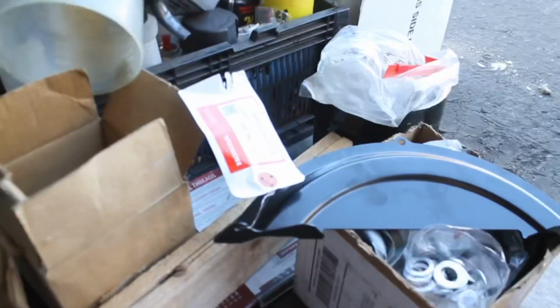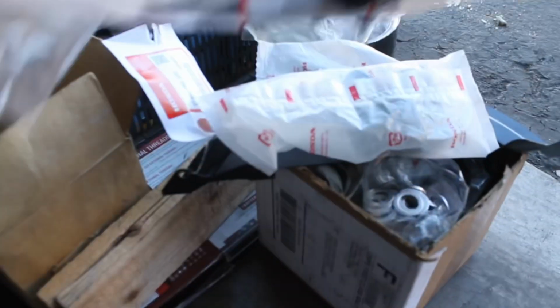Here's the cover for the flywheel, dust boots. There's that, and here's our pan. Cool. We're gonna show you guys about that. The trans. Come on now. I'm gonna have to get over here.